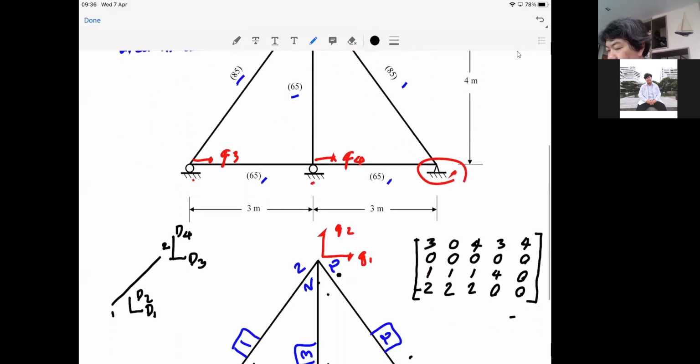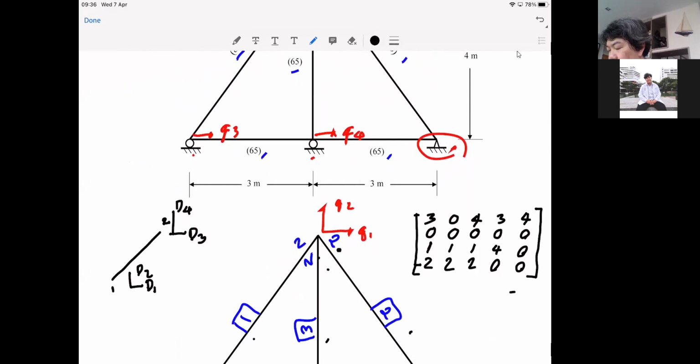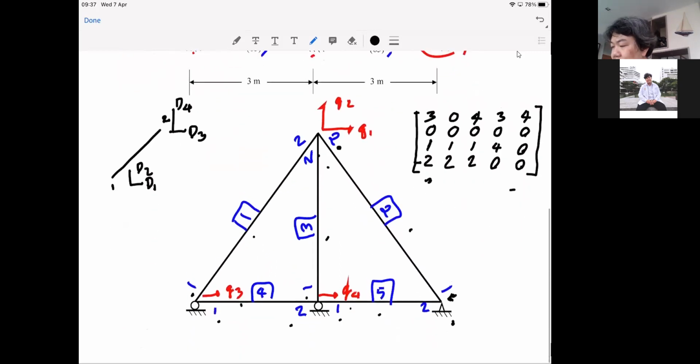We already created the code matrix. Please note that we have the number of rows equal to the number of degrees of freedom of each member. We have 4 rows and we have 5 members, so we have 5 columns. The first column belongs to member number 1, 3012. That means the degrees of freedom involved with member number 1, and then 0012, 4012, 3040, and then 4000. We already gave the local nodes like this.